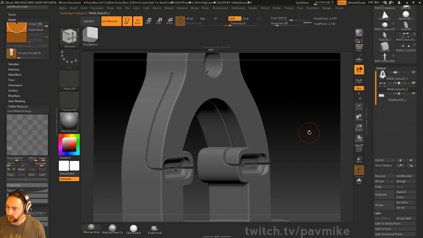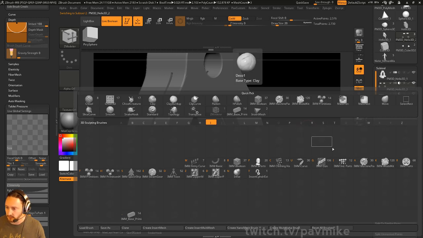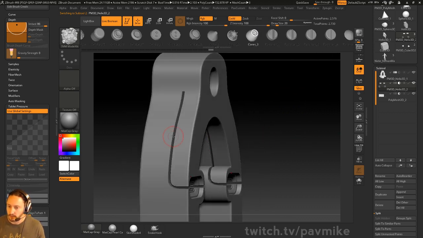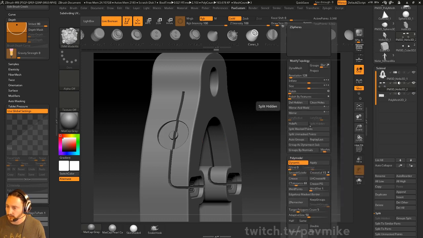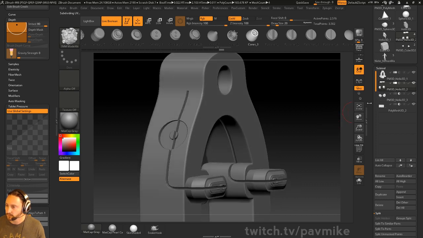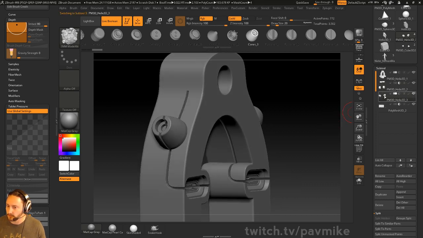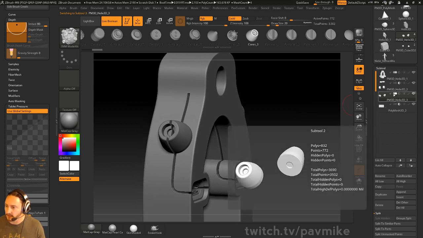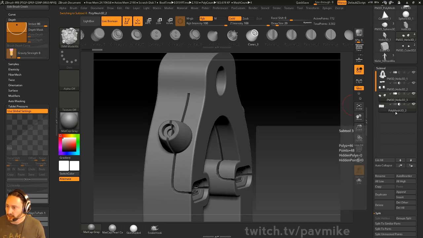So let's do an additive one really quick. If I go ahead and do a brush insert model toolkit, let's grab this one, why not? We just put this right here, and then let's go ahead and split unmasked points here, and we'll make this one additive, and this one's subtractive. So now this order of operations is this one's additive and then it's cutting, which is what we want.